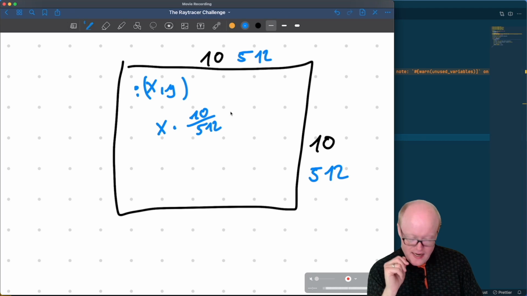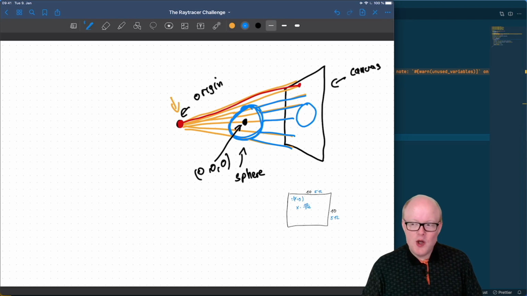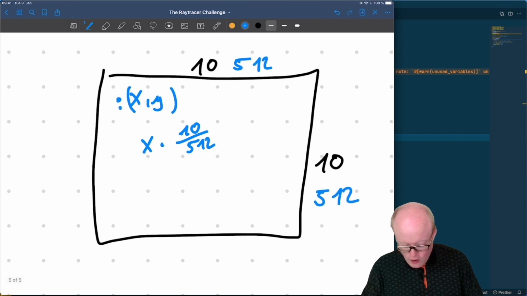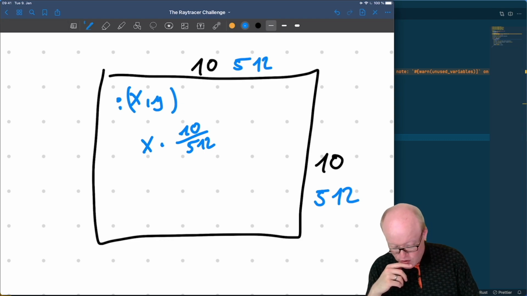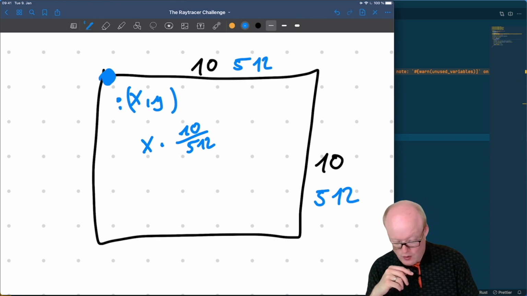But we have a slight problem there. This is not quite right, because this assumes that the origins of our spaces are identical. Currently the canvas origin is here. That is the origin in our canvas. But where is the origin of our world space?